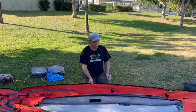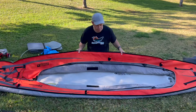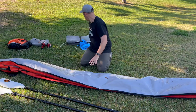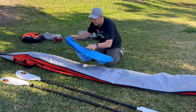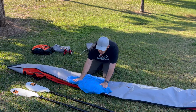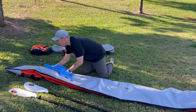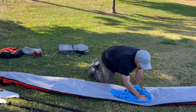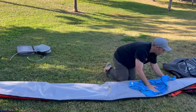Right, so first thing we do is we just fold it in half. And then because you're putting it back in the bag, now I probably wouldn't worry about this because I'm going to unpack it when I get home, but if you're not, this is the point where you would wipe the back of the kayak down, just to keep all the grass out of your bag.